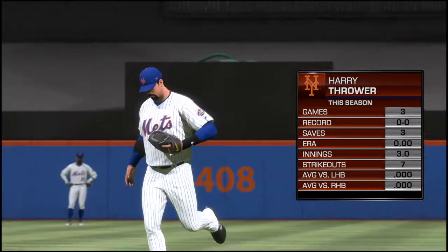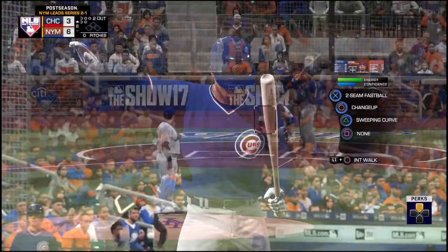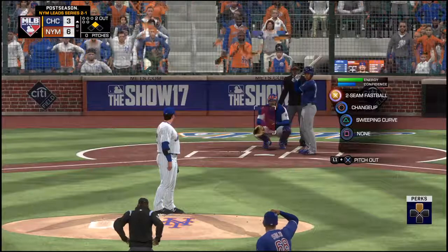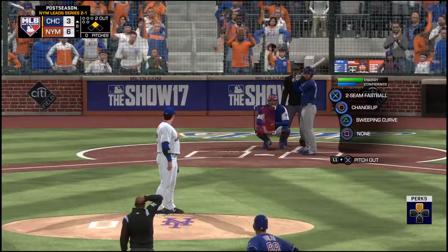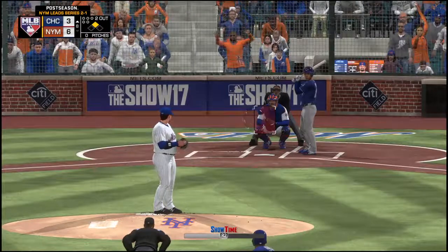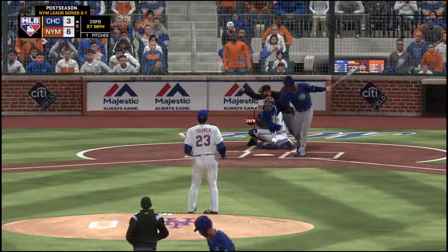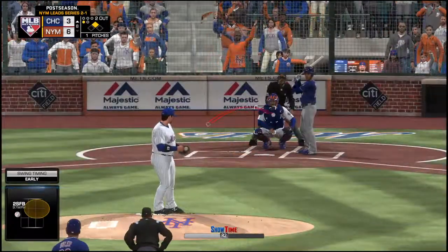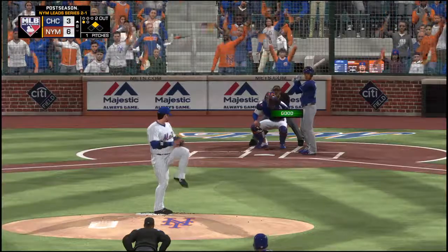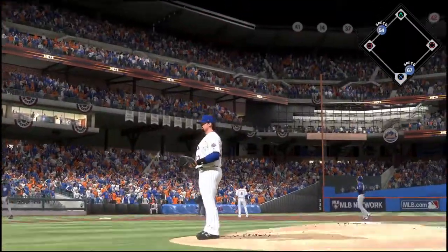Harry Money is called upon with two out in the eighth as he's asked to complete a four-out save. Stepping in and ready for another shot, Addison Russell. He's got a hit in three at-bats to this point. Got him reaching a bit too far after that one. It's strike one. Well, these hitters can expect to see a heavy dose of that big fastball from this reliever. It's a major part of his arsenal.